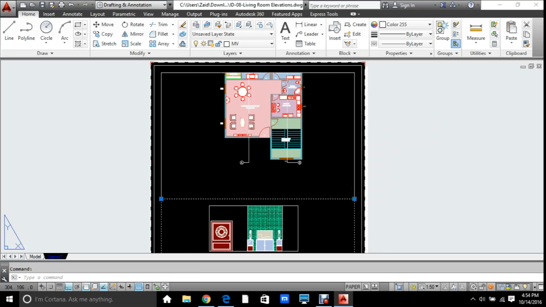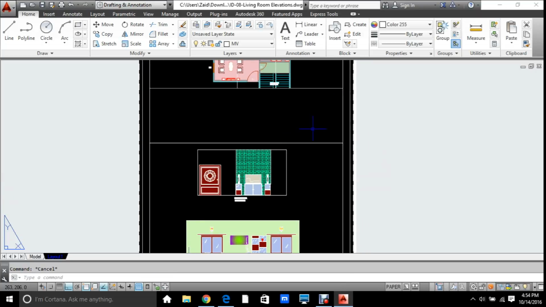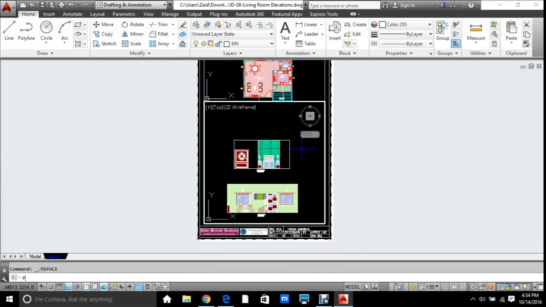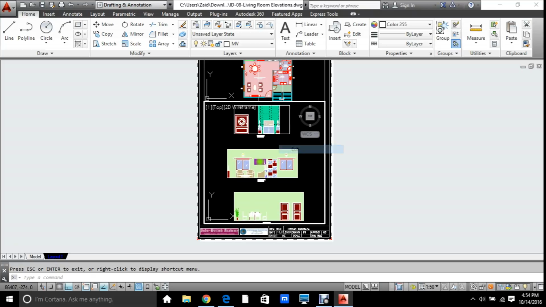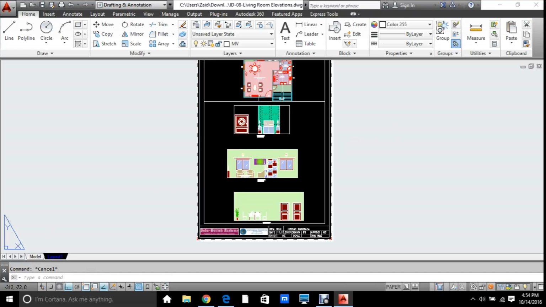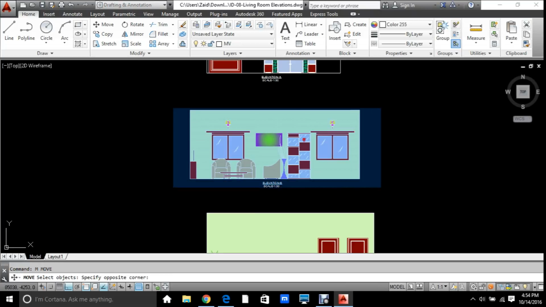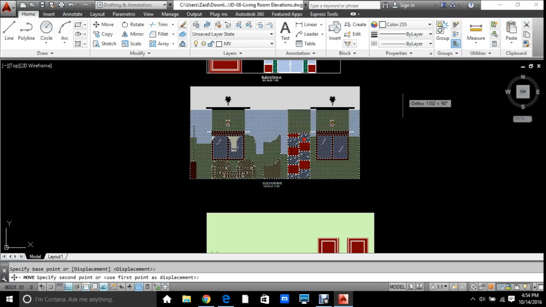Okay, select it and go up. Okay, fine. Then you can go to the model and we'll just try to decrease these distances.